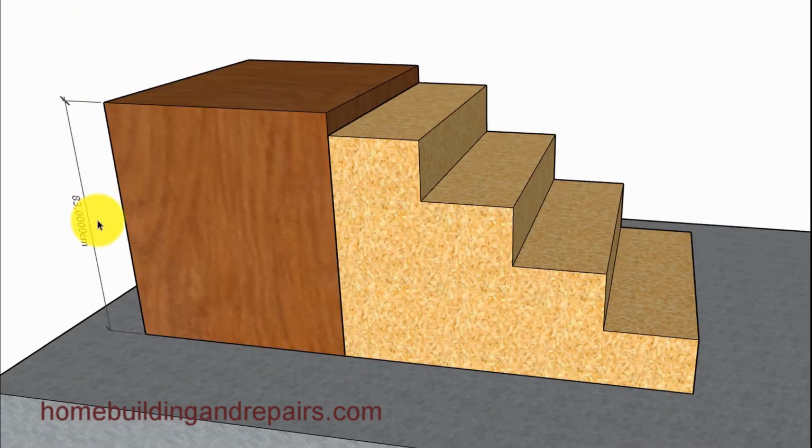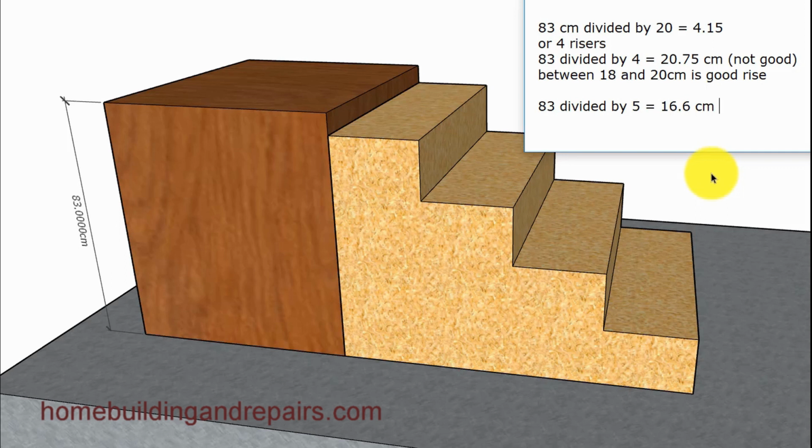Okay, I went ahead and lowered the overall height to 83 centimeters. I left the original stairway in here. And in this example, I want to try and provide you with another idea of something you can do. So let's say we have 83 centimeters, which is what we have over here. And we divide it by either 18, 19, or 20, but in this example, I'm going to divide it by 20. The 18, 19, and 20 represent a comfortable step or a comfortable rise. And it can give us a number to start with.